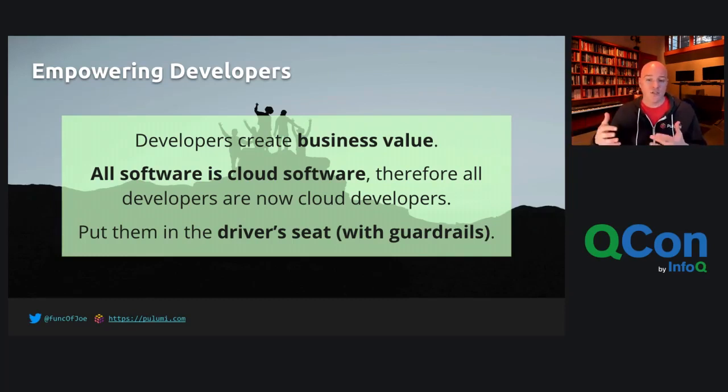What we're finding is increasingly, because developers are creating the business value, letting them move as fast as possible and embrace the cloud as much as possible is really key for most of the most innovative companies out there, especially those where the cloud is helping them ship faster. And these days, all software we build is cloud software, so this totally makes sense. However, you need to still have those guardrails in place. How do we provision a network, a cost-effective Kubernetes cluster, reliability, security? And so that's why infrastructure as code is still an essential tool for empowering developers, where the infrastructure team can define those best practices, set those guardrails, but developers can still go and self-serve some subset of the infrastructure that makes sense.